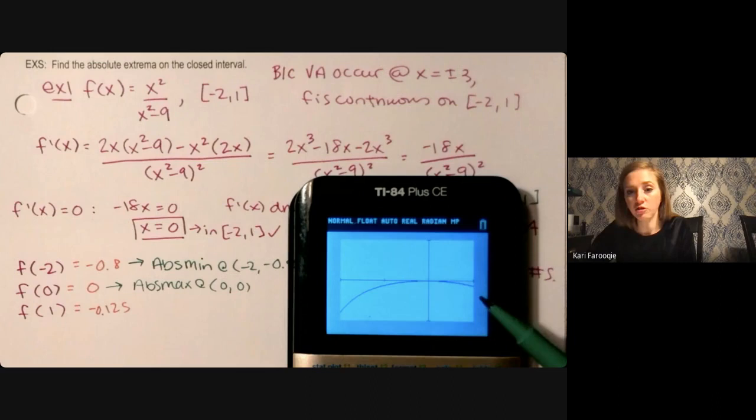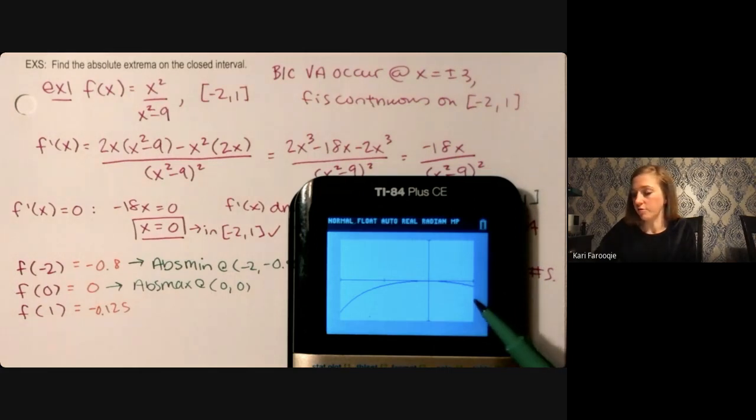But you're looking at the function value here on the right and here on the left, and you're trying to determine which one's lower. The one on the left at -2 goes down further. That's the smaller y value. The one on the right is smaller than the maximum, but it's not that low on the graph. So that is a pictorial representation of what you're seeing in the data.